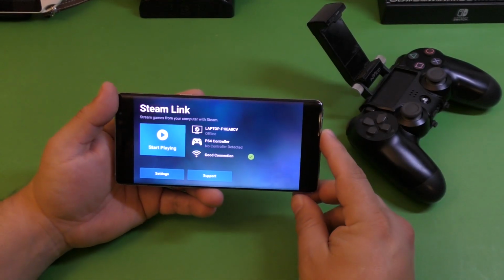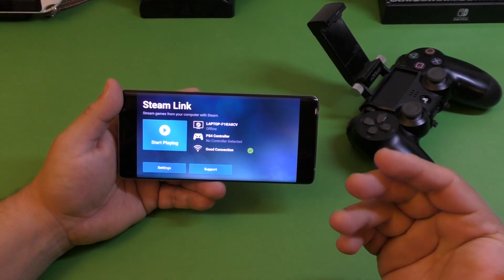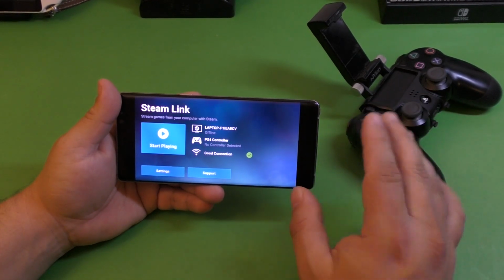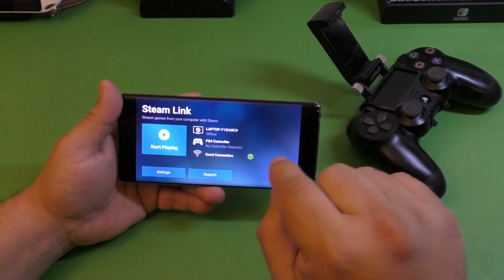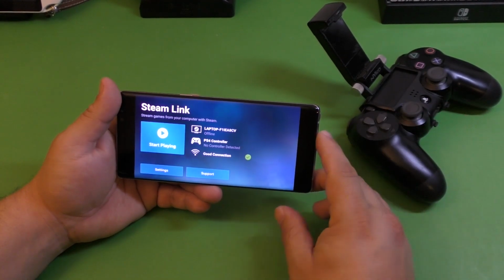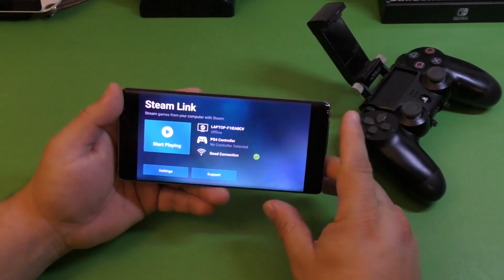It could be an iPhone, it could be an Android phone, it could be a tablet, an iPad, it could be the Apple TV. Even the Apple TV is also getting this. And I don't know if Android TV, like the Shield, already has this. Yes, the Shield does have it, but I don't know if other Android TV devices actually have this application. But if they don't, they might get it soon. And of course, it's actually being released this week officially for everybody.